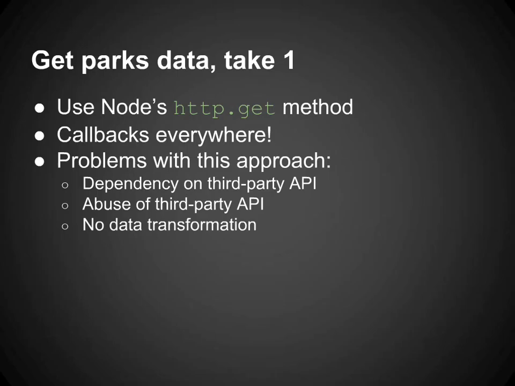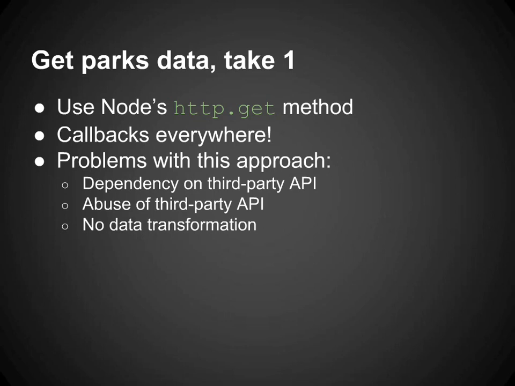All right, so we're going to use the next 15 minutes to talk about getting the park data. So we're going to take it one step at a time. We're going to start with a kind of naive implementation, and then we're going to move up to a more sophisticated implementation. So our first take, our very naive implementation, is we're going to use Node's HTTP GET method, and there's going to be callbacks everywhere.